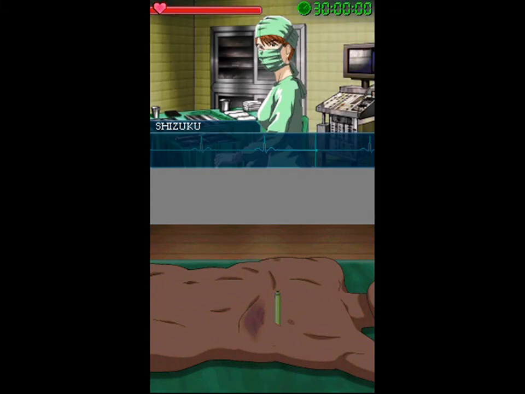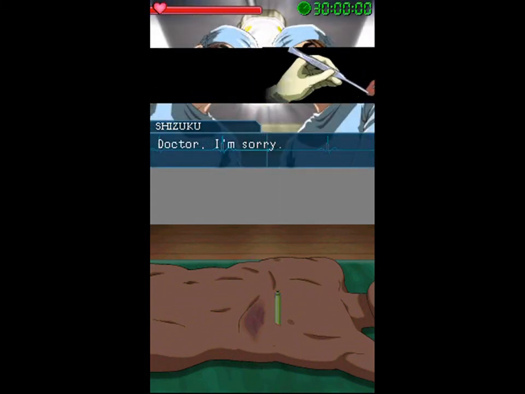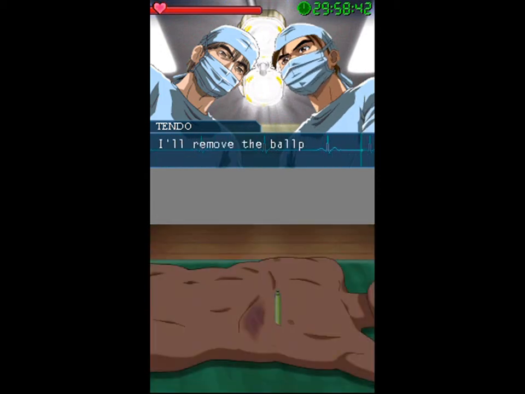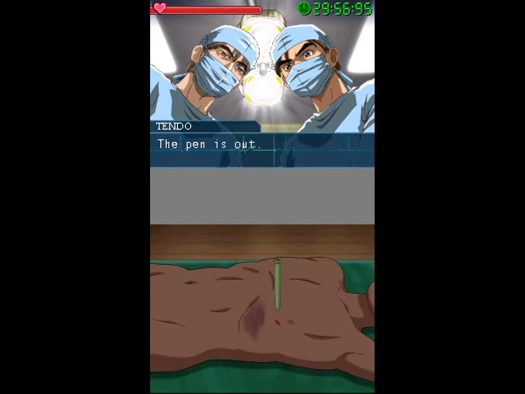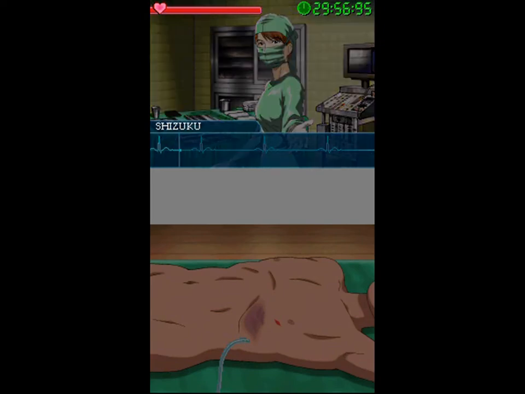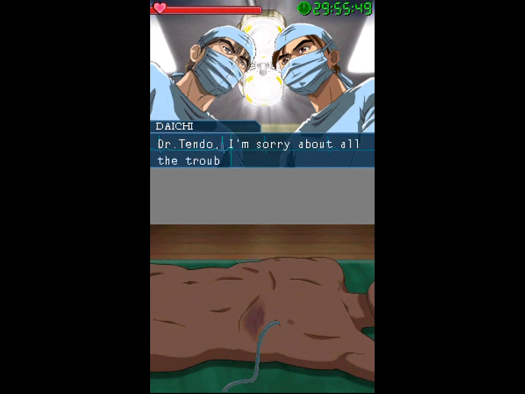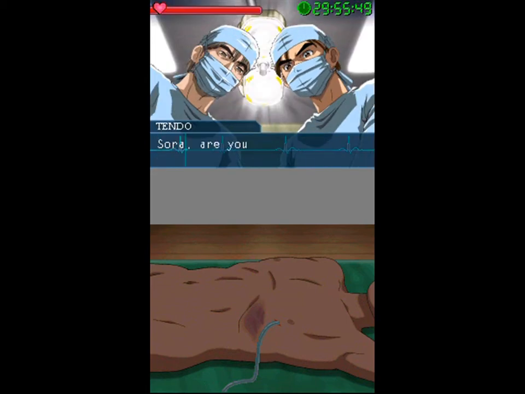Pretty sure he didn't fall off the cliff intentionally. That drain is really annoying. You truly have to insert it so slow. Just, it's even worse when you're using slowdown. The hell? They didn't give him any anesthesia.